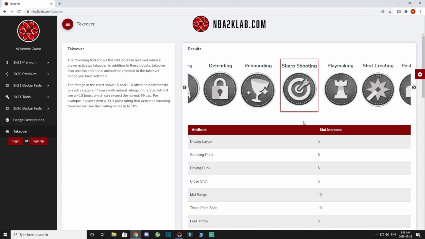And also a couple abilities come with this takeover. It's basically like Hall of Fame Deadeye on steroids, as well as Hall of Fame Catch and Shoot on steroids. So if you get the ball off a catch and shoot, or you're super contested, you can make a lot more heavily contested shots with this takeover, as well as spot up shots.